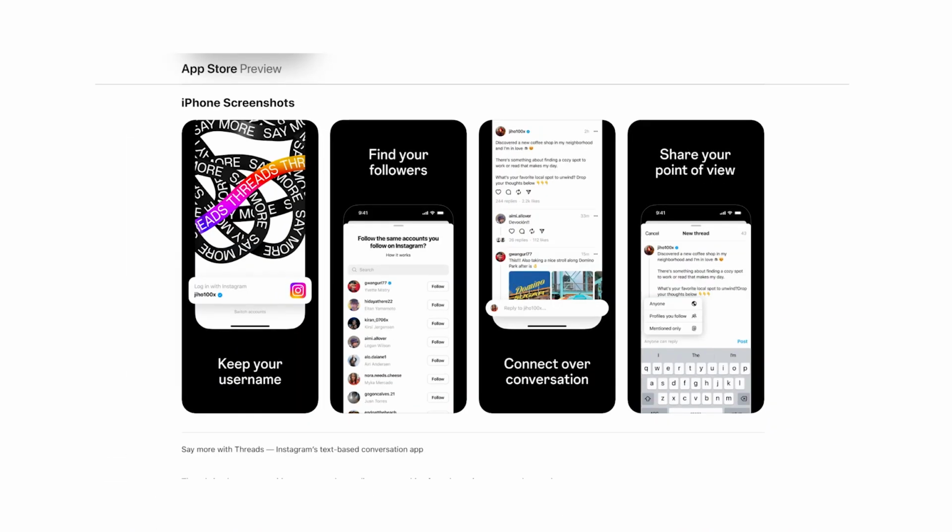And here's the thing, when you actually have a look at what the screenshots of Threads look like, it looks really similar to the Twitter feed. So how it's going to work is that Threads is a text-based conversational app, as I mentioned. You're going to be able to follow different trending topics. So say something's trending in the world, you can follow that topic and actually join in the conversation. You can also follow trending hashtags and also like and repost and comment as well. So very similar to Twitter.